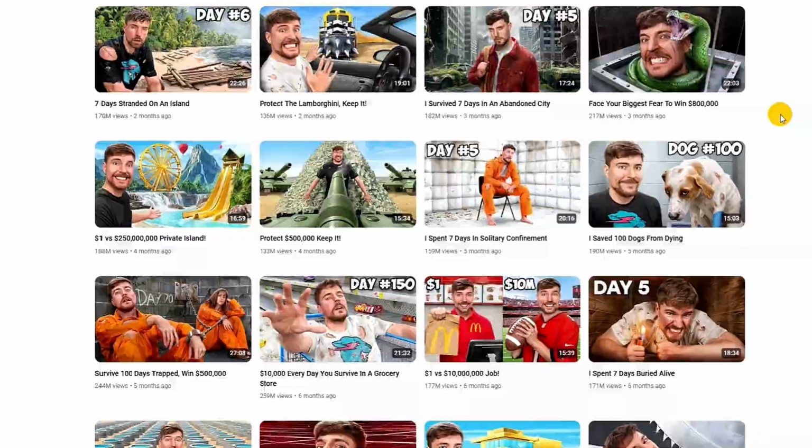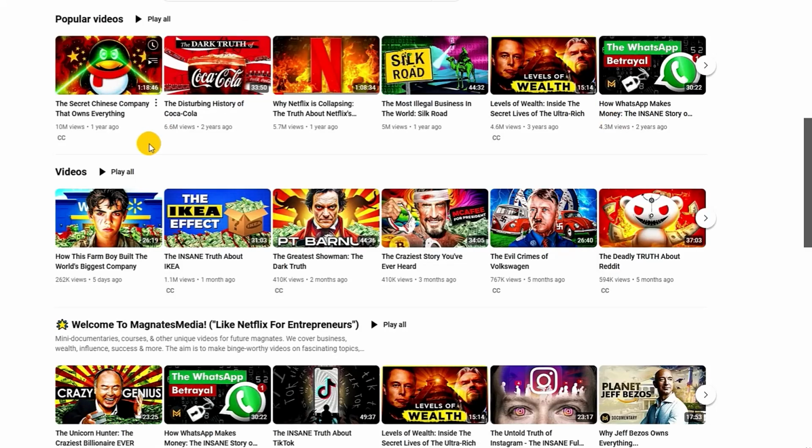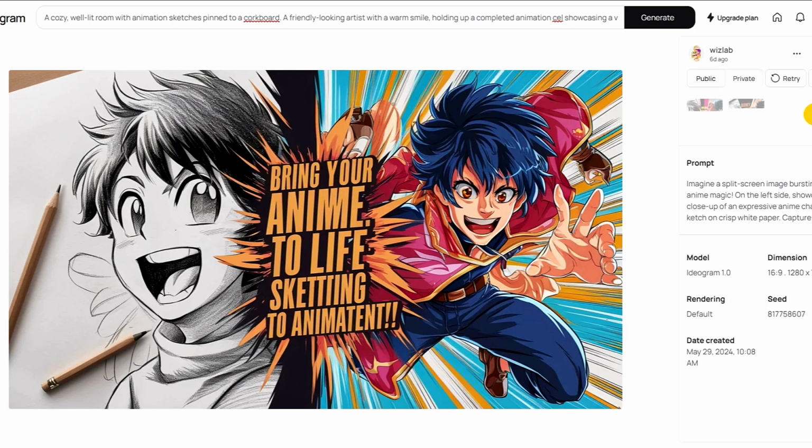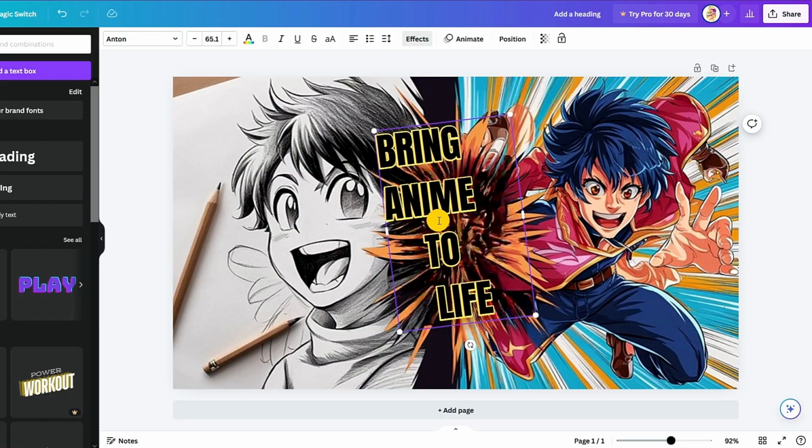For thumbnails, some basic things are important like the right theme, the right color, the right font, the right position of characters. But the most important thing for making a thumbnail is a thumbnail idea. If we don't have a good idea, how will we use all these things? Now AI has made this task very easy. So today we'll see how we can create professional thumbnails with the help of AI.